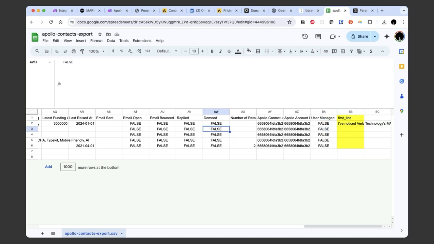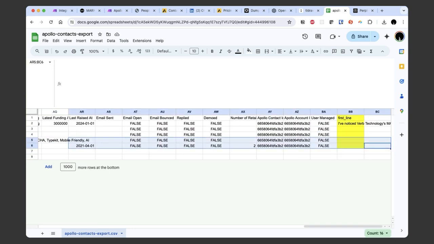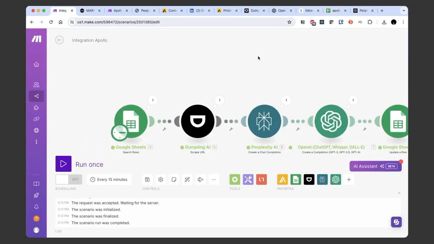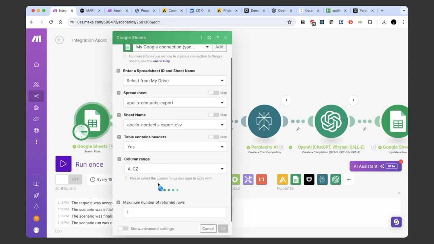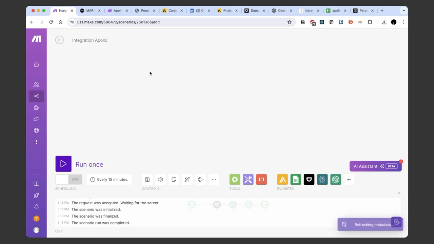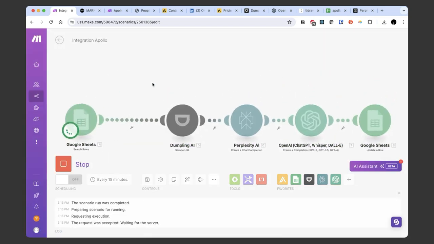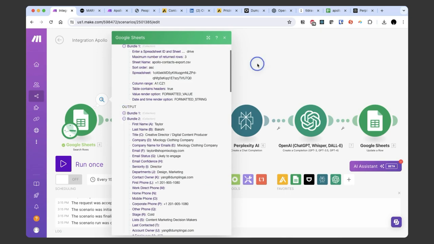So I'm actually just going to delete all these other leads because we haven't run it on them. Actually, let me just show you. I want to delete 2 leads. We'll just run it on 3 leads. I'm going to show you how to do the iteration, just because otherwise everyone's going to be asking questions. So depending on how many leads you want, let's say we have 3. Here it is. So we want 3 rows returned from Google Sheets. Then if I just run this module, it's going to come back with bundle 1, bundle 2, bundle 3.